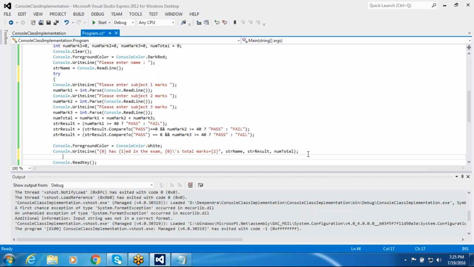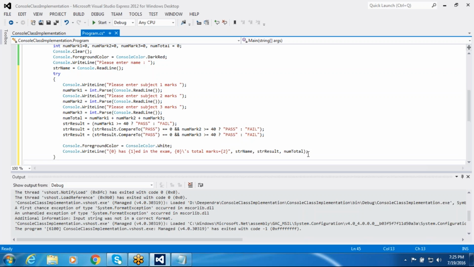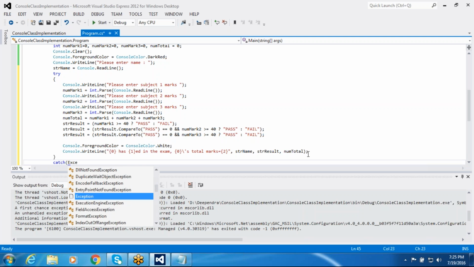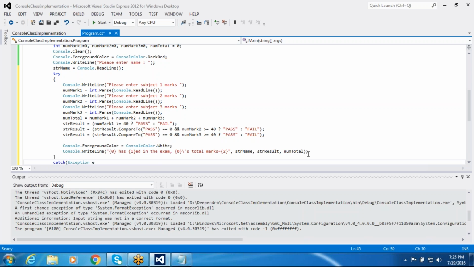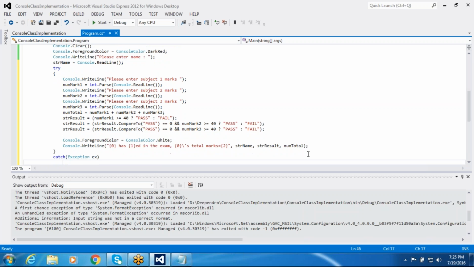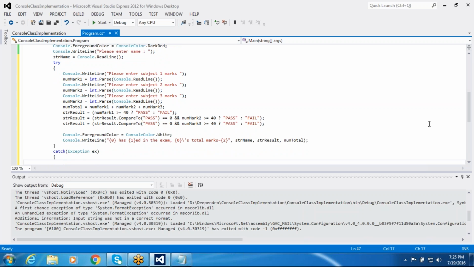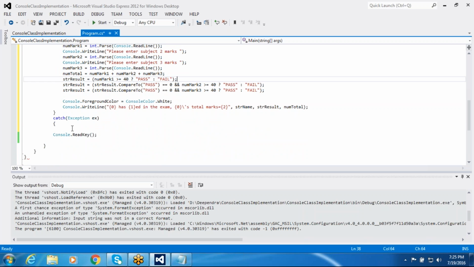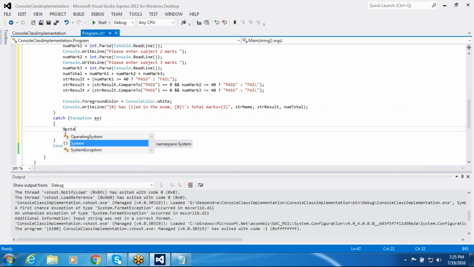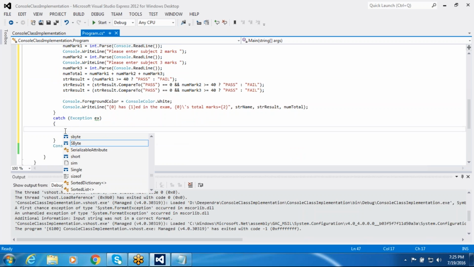After this you put the catch, with exception EX. You can also find out the cause of the exception, why it was failing, with this. Write Console.WriteLine.